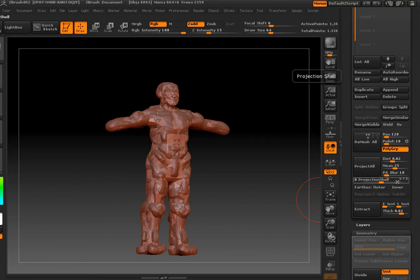Sometimes it gets a little haywire. Make sure that these are off. You may need them on. You can put a little bit of a blur on it so that it's not so defined. But basically I stick with the default and go from there. You can do whatever you want. And we're going to go ahead and hit project. This is actually going to take a little bit of time, so I'm going to pause the video and then come back in after that.